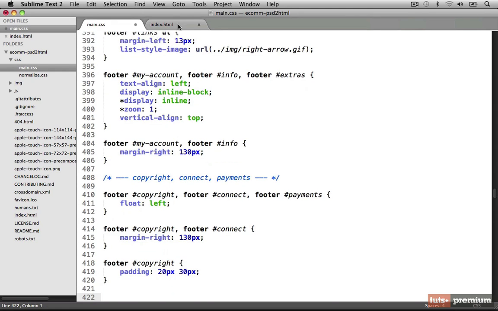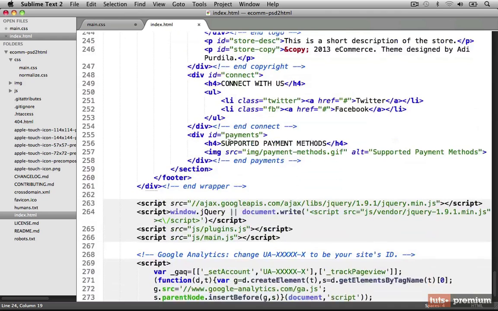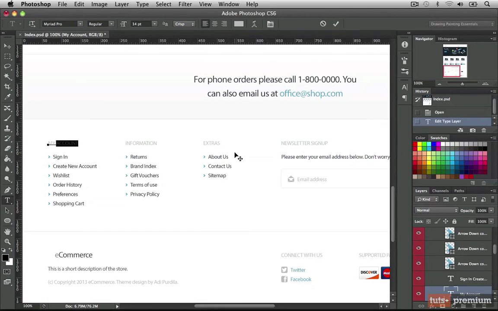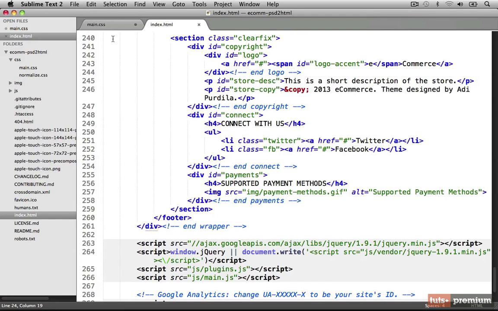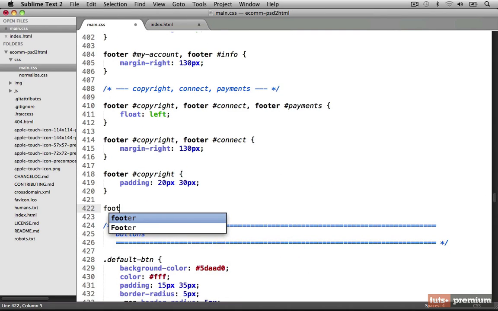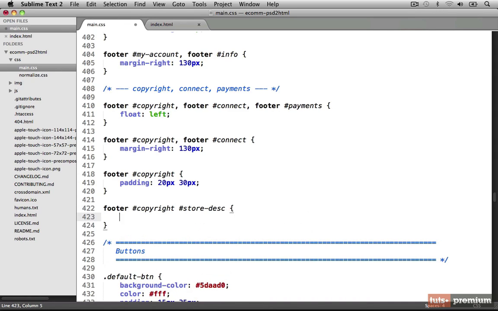And if you remember, inside of here, we have these 2 paragraphs, the store description and the copyright. So let's apply some styling to those.